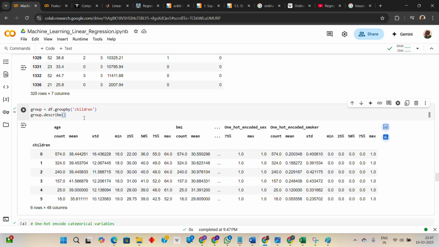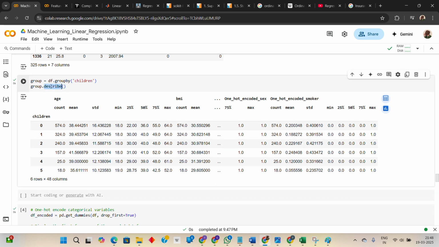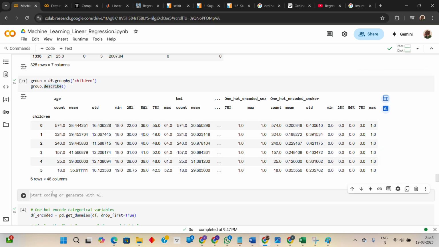Here you want age, you don't want age, you want BMI. So whatever you want, you can take this. See, according to the children, they already grouped all values you got. I am leaving this particular cell as it is, so that in future, if you want, this code may help you to get all the groupby related things. You can take that.